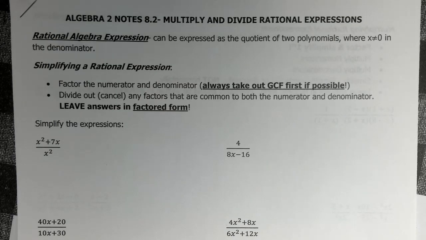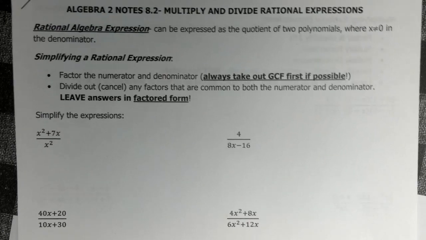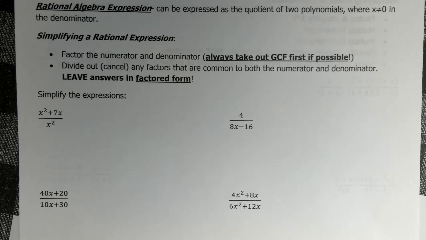So when all I tell you is to simplify, for 8.2 we're going to simplify, we're going to multiply, and then we're going to divide. Okay? If all I tell you is simplify and there's no operation, you're going to factor what you can and then simplify what you can. As in cross out whatever factors you see in the top and the bottom.